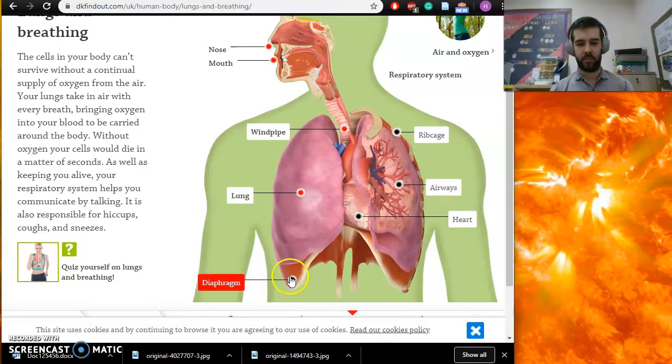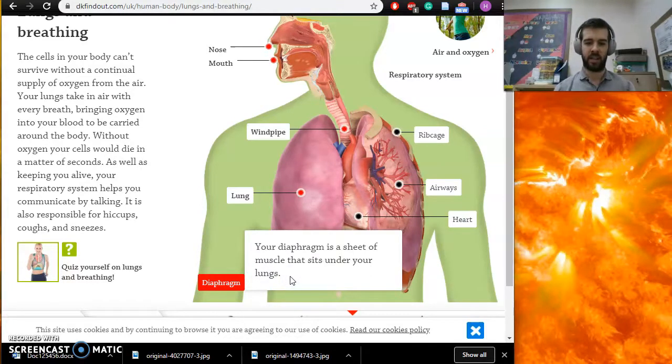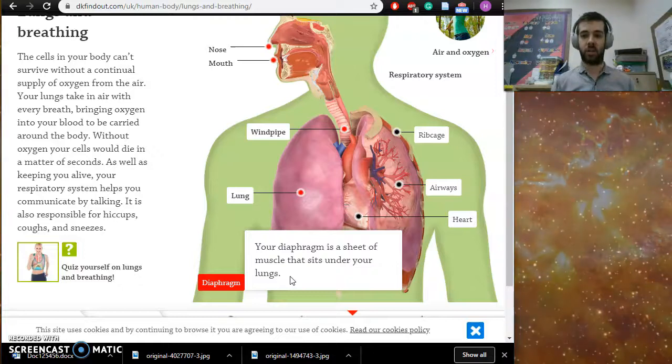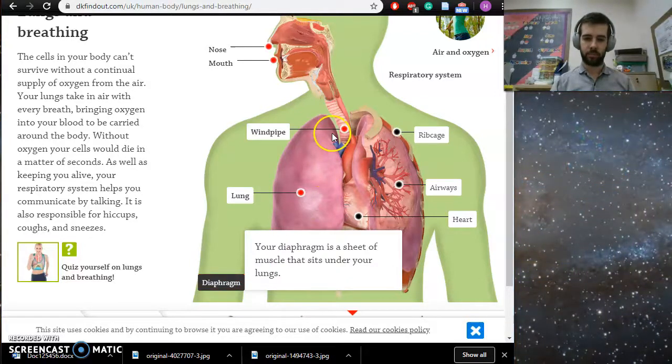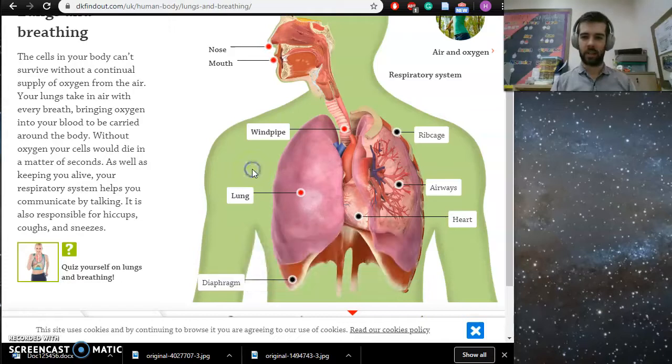This is the diaphragm. Diaphragm is really important because it's a sheet of muscle under our lungs. Singers especially need diaphragm control because, well, it's basically what draws the air into our bodies. When we breathe, we're moving our diaphragm. We're not controlling our lungs to expand and shrink, but rather we're moving our diaphragm down to create a vacuum that draws air into our lungs. So yes, cool, huh? Our lungs are really amazing.